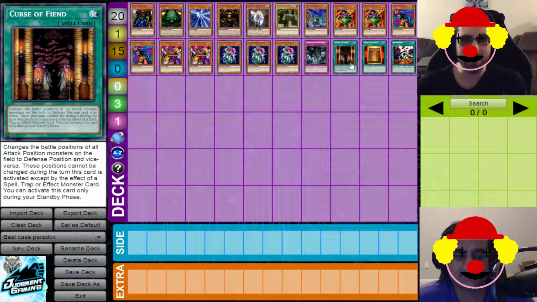Also, these positions cannot be changed during the turn this card is activated, except by the effect of a spell, trap, or effect monster card. Because they could have just used the wording I guess they use later on, which is just cannot be changed, and you understand that means manual. But they couldn't say except by card effect. No, had to specify it was a spell, trap, or effect monster effect. Which is every kind of effect in Yu-Gi-Oh!